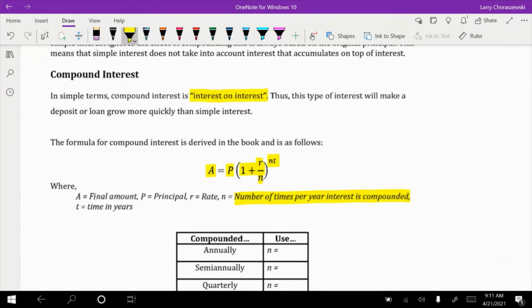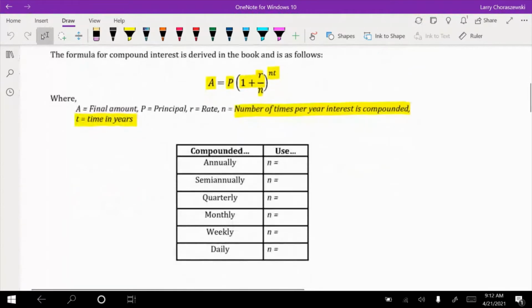But let's just make sure that we understand what each variable represents, to recap it. A is the final amount, P is the principal, the initial amount of money, R is the rate, which we'll want in decimal format versus percent format. N is the number of times that interest is calculated each year. And then T is time in years. And it's pretty critical that we always work in years with financial models. In the next section, we're going to loosen that restriction and allow T to be any time unit.